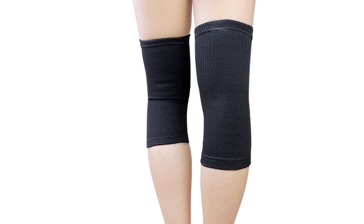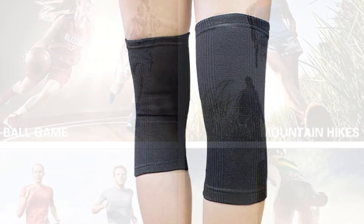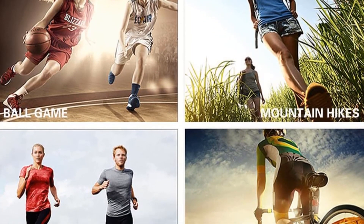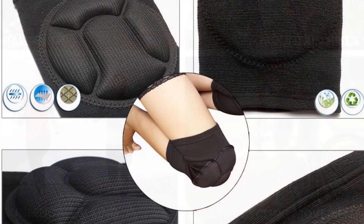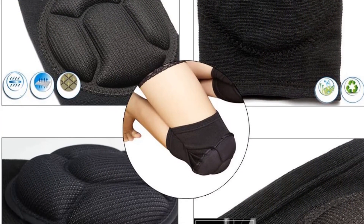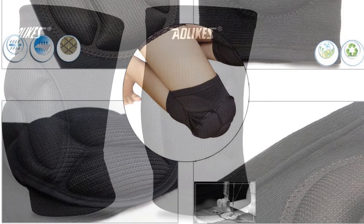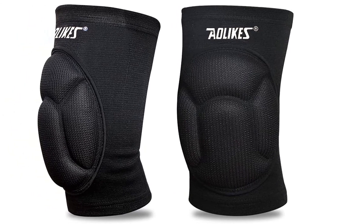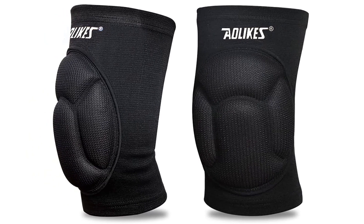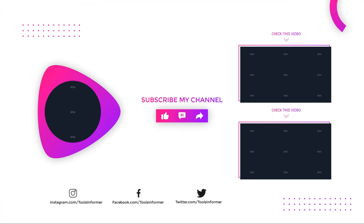If you are budget-limited, the Maibu knee pads are for you, offering excellent products at low prices. This variant features a thick sponge knee pad ideal for protection against collisions and sudden impacts, with sectionalized front padding for complete, independent protection of each part of your kneecap. It also improves blood circulation to prevent cramps and promote recovery. It comes with a non-slip design, soft inner layer, a snug fit, and an easy slip-on design. Fine sewing holds the shape even after multiple washes.